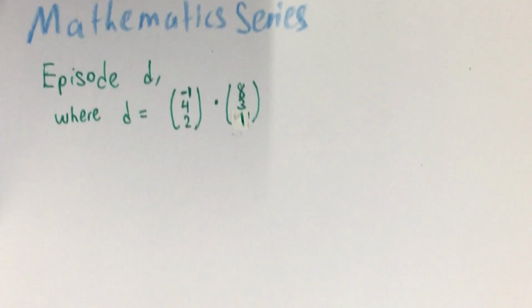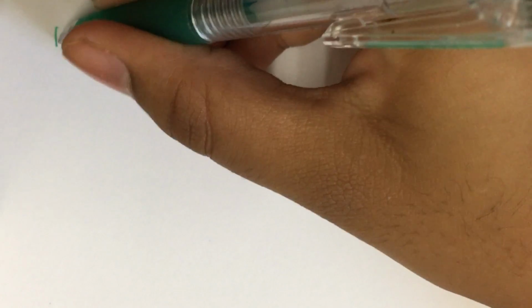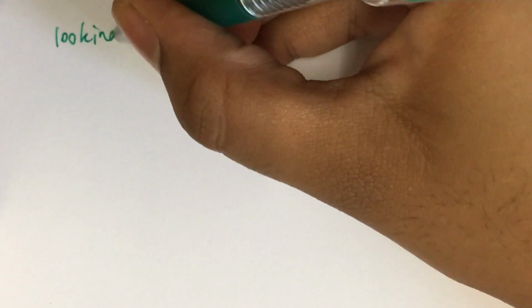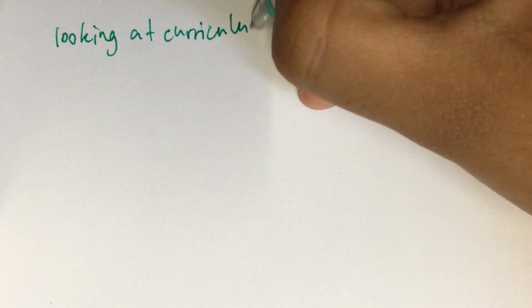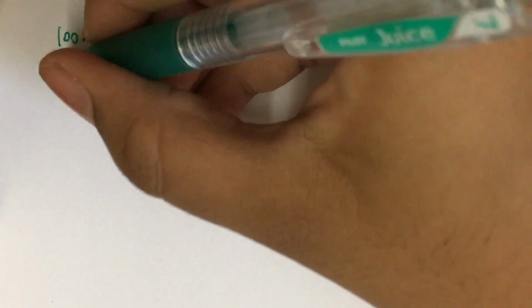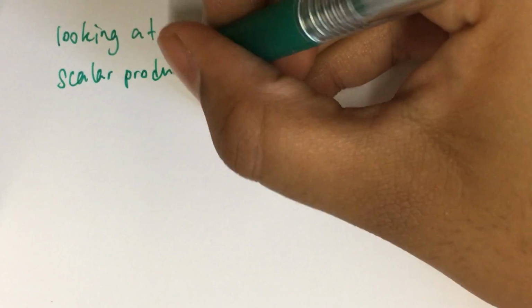In general I'll just be looking at the points that they've written in the curriculum and elaborating on them in a way. A scalar product in essence gives you a scalar, like a number, and a vector product will give you a vector. I think that's the easiest thing I can say first of all.